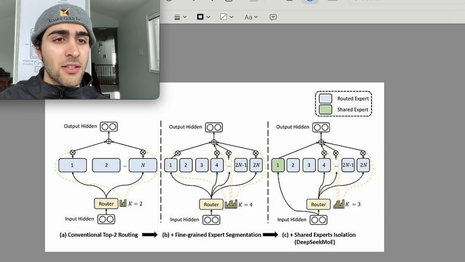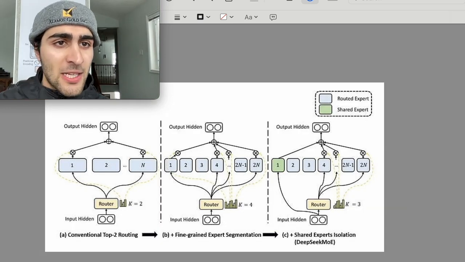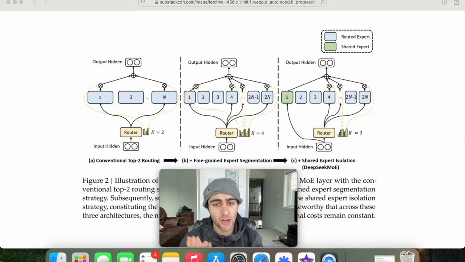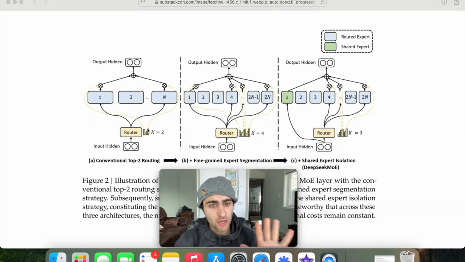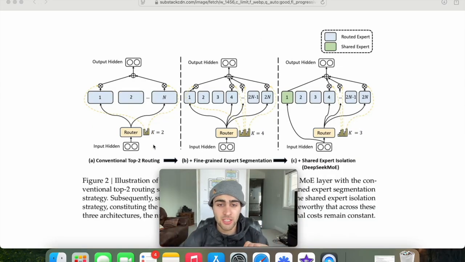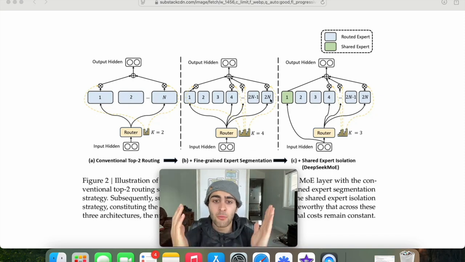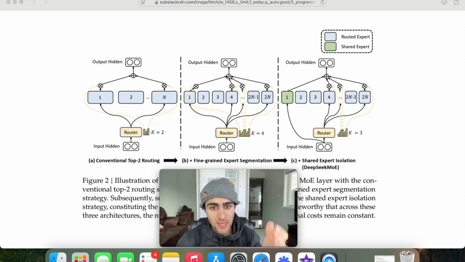So now that we've discussed shared experts and fine-grained expert segmentation, the 2 breakthroughs in DeepSeekMoE, let's go through the DeepSeek progression once more. So we had top 2 routing with n. That means of the, let's say n equals 64 nodes, we pick 2, and then we move on to the fine-grained experts. So our m, which is the key here, is 2, because we go from 2 to 4, so we multiply by 2, and also we can see the 2n right there. So we would have 128 experts now, and pick 4 of those to get our output at every time step.